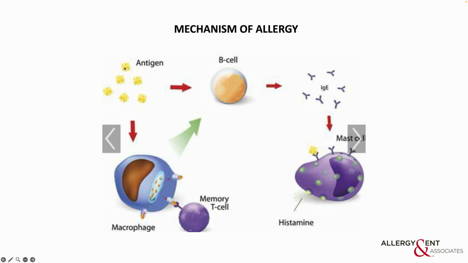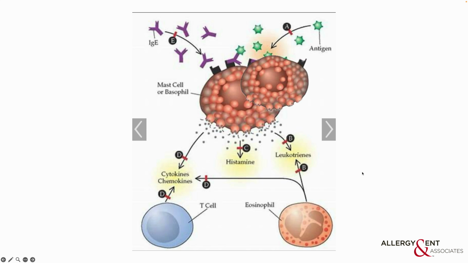Next time when you're exposed to the antigen again, the antigen and the antibody will bind to each other, and then they bind to another cell called mast cells. When the binding occurs, the mast cells start to release histamine, which makes you itch, sneeze, and get watery eyes. That's what Zyrtec, Claritin, Allegra, and Benadryl are for.